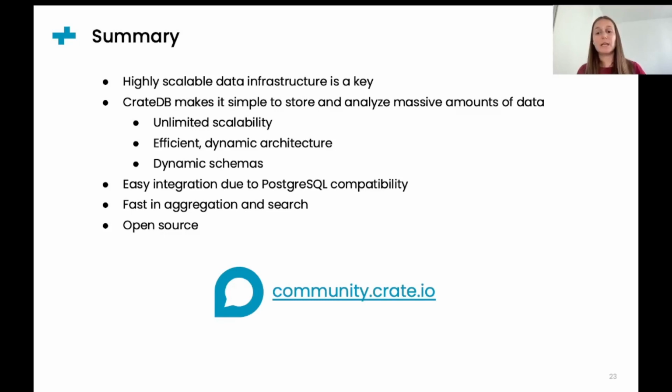It offers you unlimited scalability, efficient dynamic infrastructure, and flexible dynamic schemas. Due to PostgreSQL compatibility, CrateDB is easy to integrate with existing toolchains. It is fast in aggregation and search, which makes it a perfect solution for many data-intensive applications. Last but not least, CrateDB is an open source solution, easy to use.